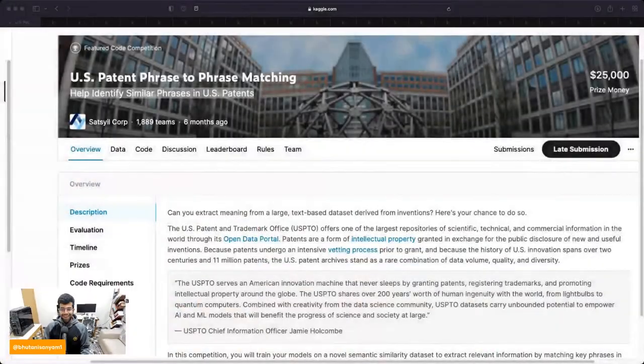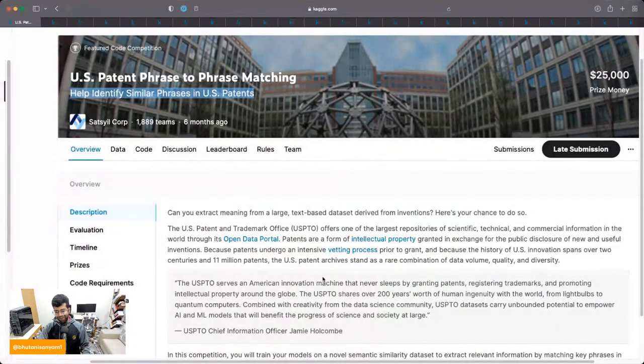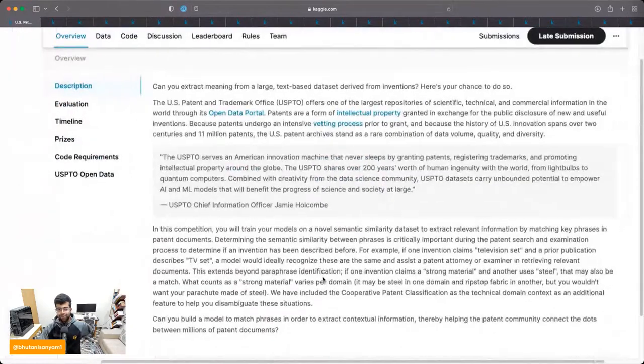Now this competition really focuses on phrases. But if you're filing for a patent, you would ideally like to have an automated system that can figure out if this patent already exists. So you can't throw in a lot of weird jargon there and move your way around the system. The end goal is to figure out if the patent you're filing for already exists. That's what we were supposed to help with in this competition. It's ended now, so we're just here to understand the top solutions.